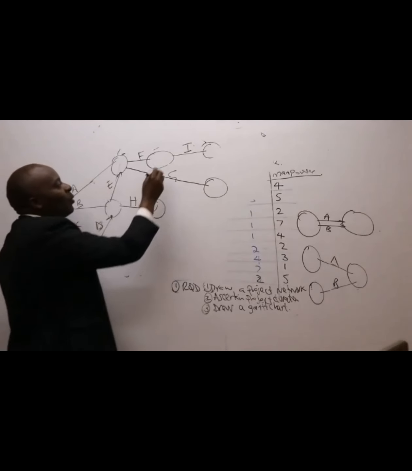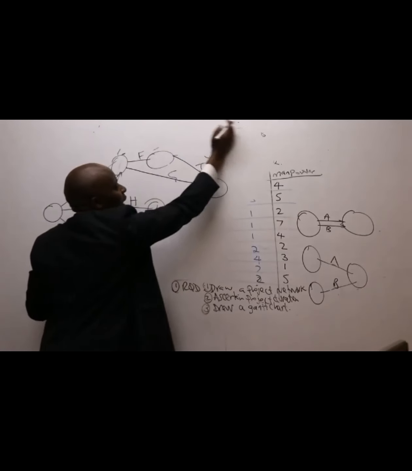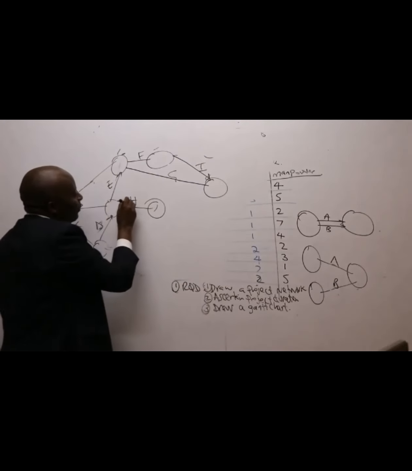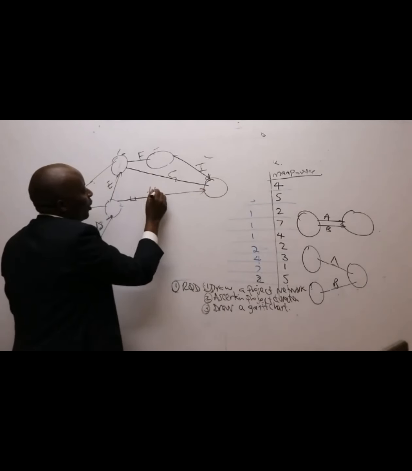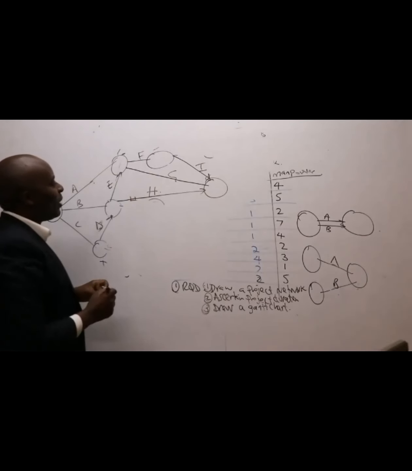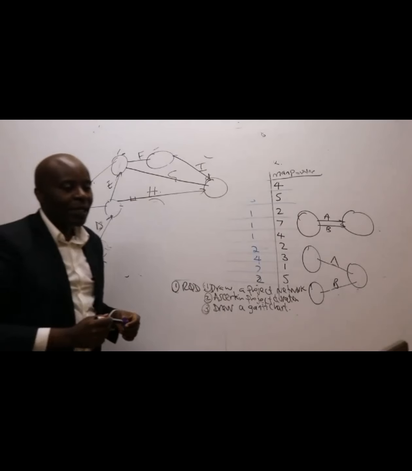What we'll do is to have all the other hanging activities converging here. Kwa hivyo nitakuja hapa, nipeleke I pale. Hii nivute, nayo H nikuje niitandike vizuri tu paka pale. And now that marks the end of my what here? The end of that marks the end of my project network.